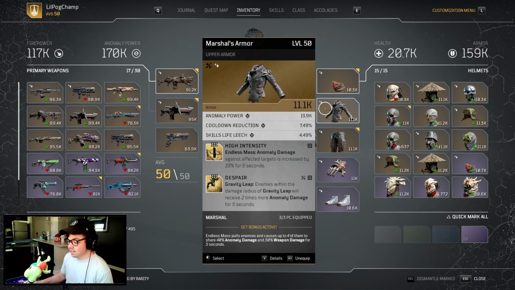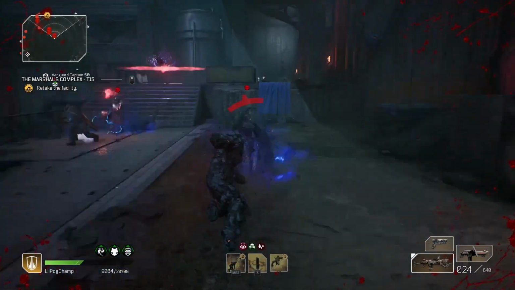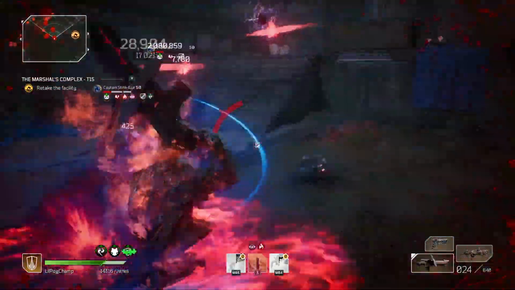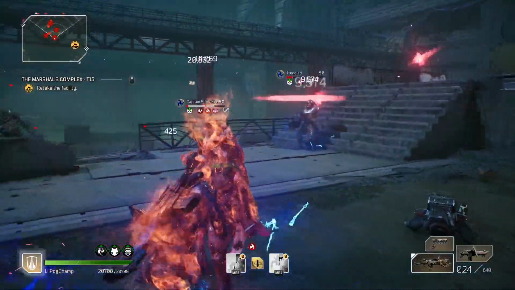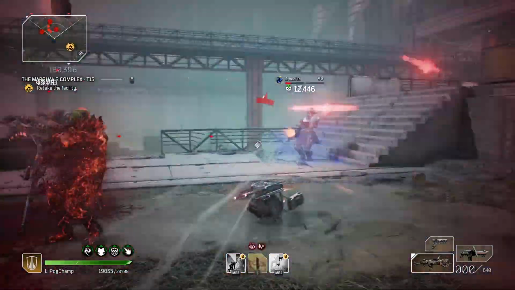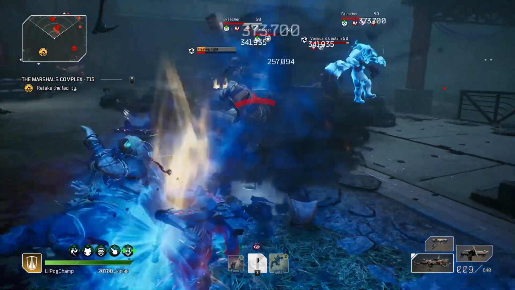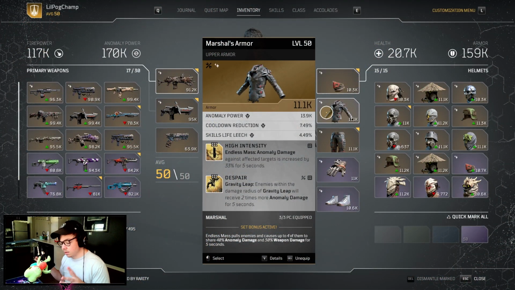Next up, we're using the Marshal's armor. This one's got High Intensity, so we're getting that extra anomaly damage, 33% for 5 seconds against targets afflicted by Endless Mass, and then obviously Despair for that x2 anomaly damage to enemies afflicted by Gravity Leap. Again, this will be really nice as well, because even if it doesn't double stack on one target, you can at least hit one base of enemies with it, and then move to a different base and afflict them as well.